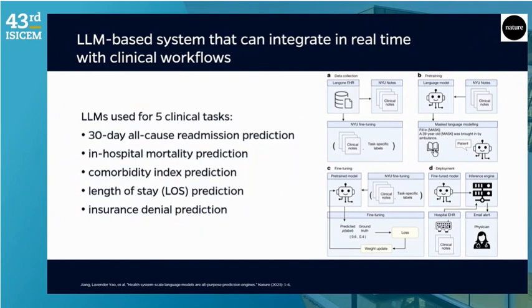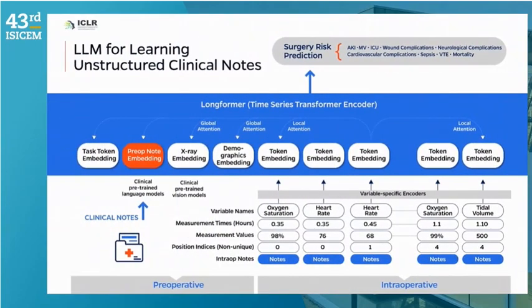This is another example, NYUTron, where they used an LLM-based system integrated in real time into the clinical workflows, to train on data not only from text, but also from some other types of data, including medical outcomes, and then use that in operational prediction of medical outcomes. I think you can see that more and more.